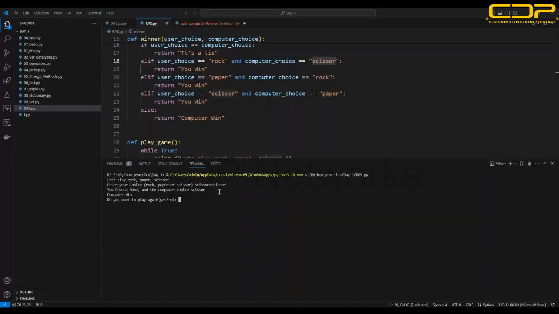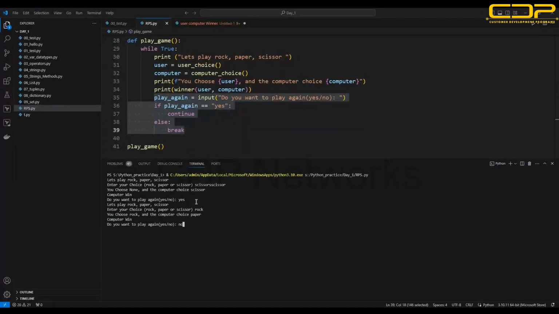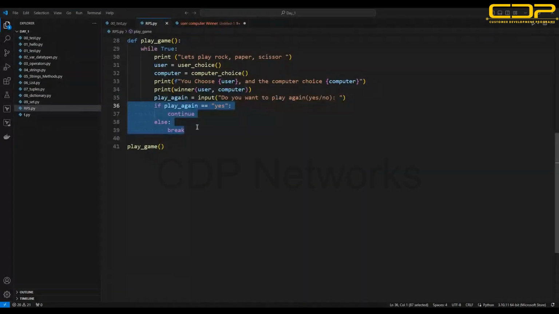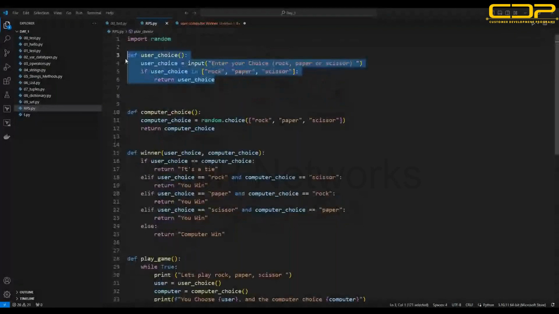First of all we will check this part of the code, whether it's exiting or not. So we'll select yes. Okay, it's working. We'll select rock. Okay, it's working. We'll select no. Okay, our code has been broken out of. So this is working fine, absolutely correct. Now the problem is in the user choice. If the user selects anything, it's coming as none. It should not be like this.